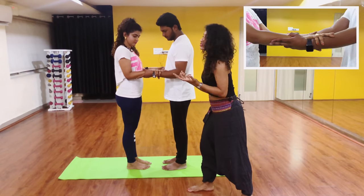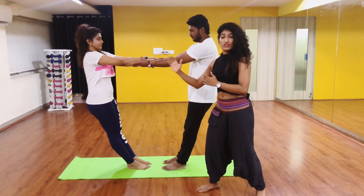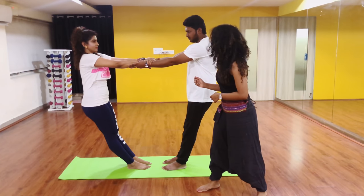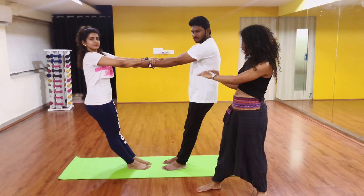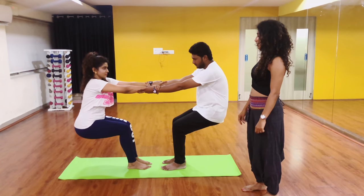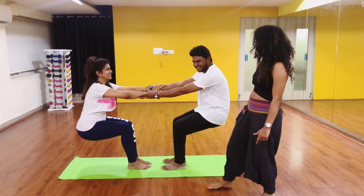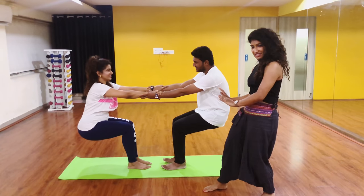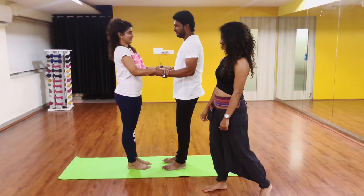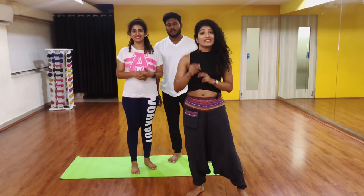From there, you are just straightening the arms, both of you together, very nice. See that you're giving sufficient weight to each other, equally distributed, not pulling one. And then from here, you slowly go down into a squat position, like you're sitting on a chair. Very nice. And then you can look at each other and smile. From here, similarly, you come up straight up and closer. Perfect.